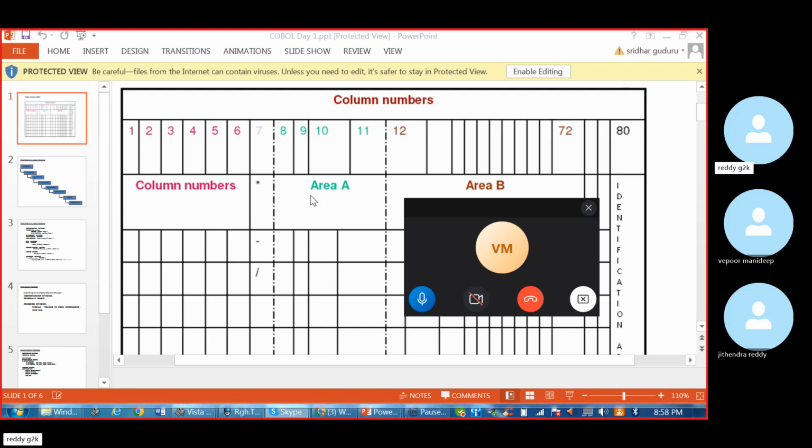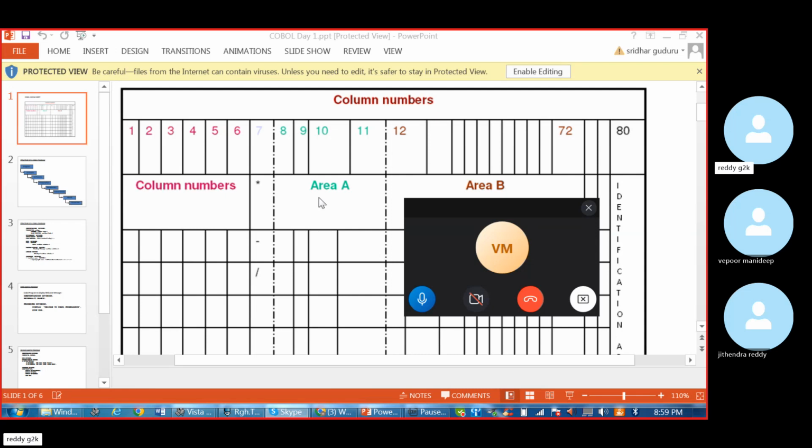In area A, we can code only some specific things, like only the headers. Headers in the sense, we have 4 divisions, and for each division we have a header. The division headers we can write in area A, and we can write the section headers, paragraph headers, and also variable names, 0-1 variable names.